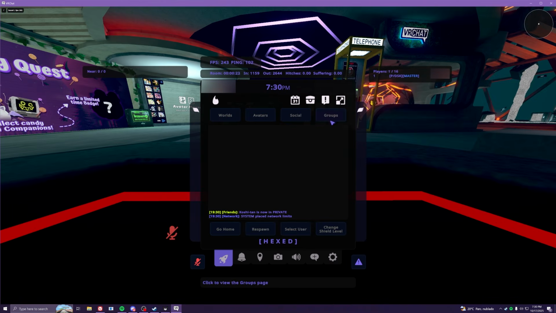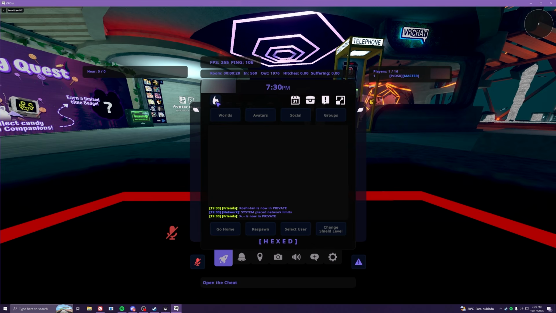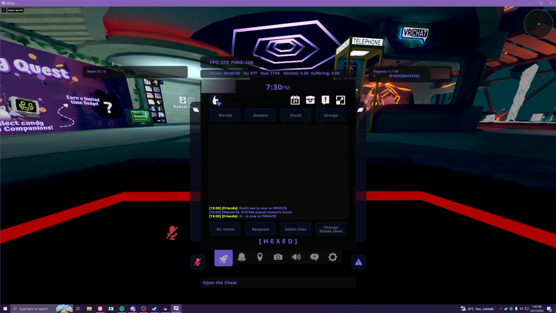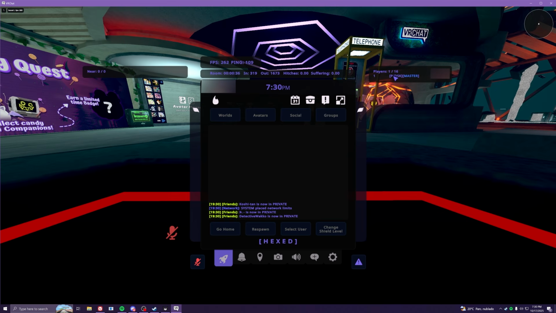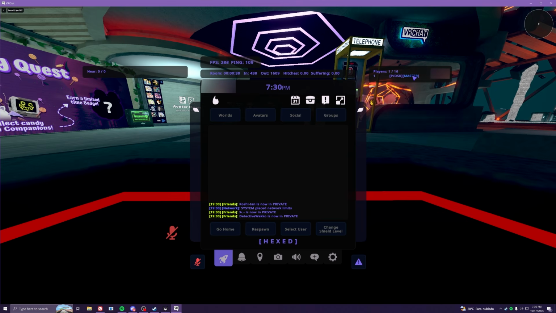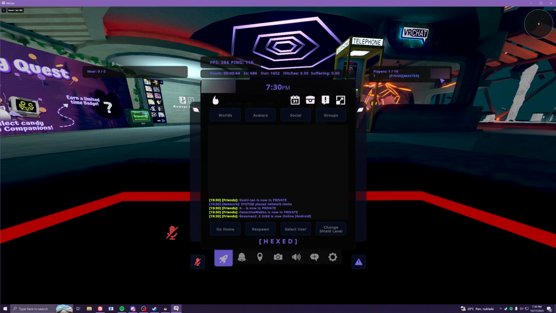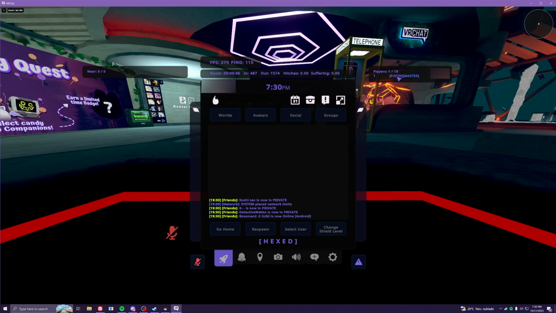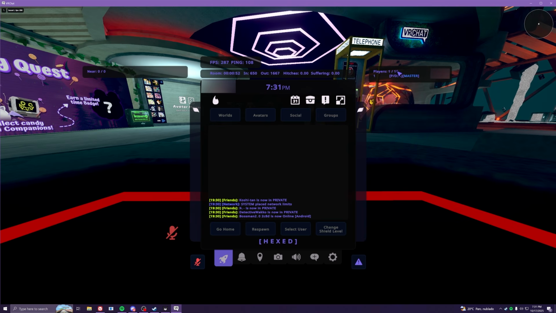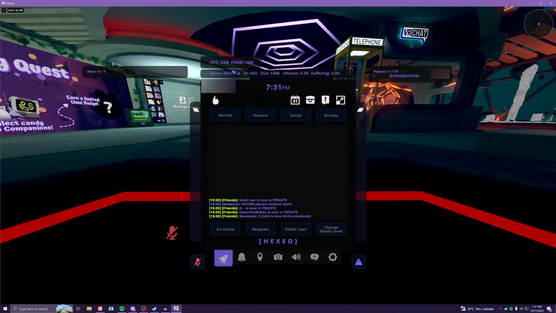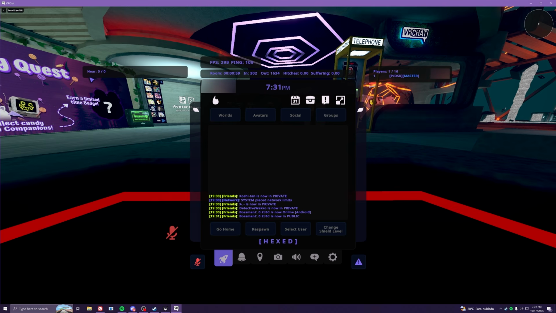So this is Hexware. It has a fun little custom UI. And if you go over here at the top left, there's a little button which allows you to open the cheat. Alongside that, there's a player list on the side here. This just tells you what players are in the room, information about them, like if they're the lobby master. Their name color is in accordance with their rank. So for example, my name is purple because I'm trusted rank. And this tells you the platform that said player is on. It also tells you the max amount of players that can be inside the lobby. Additionally, it also tells you over here at the left how many players are nearby you.